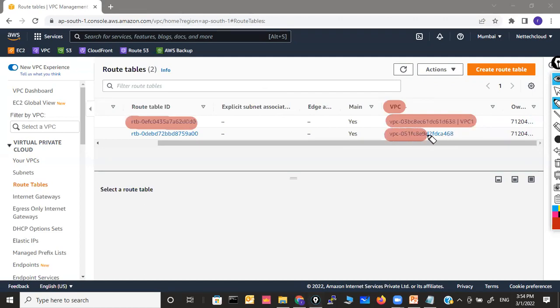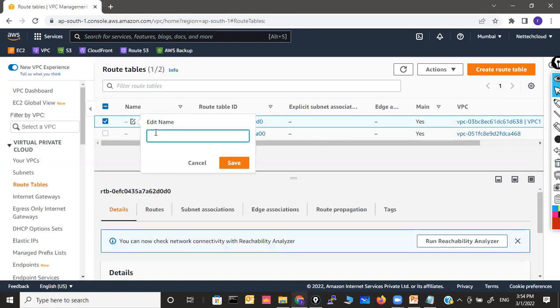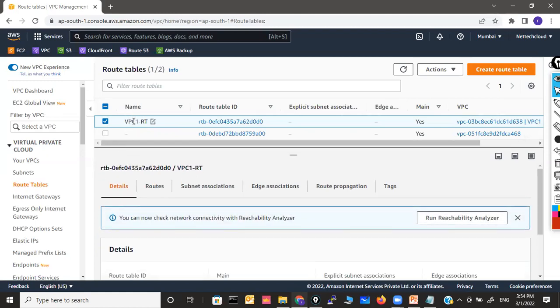And this one is for the default, already created. Okay, so what I'm going to do, I'm going to just give a name here, a tag, VPC1 routing table, so that I can easily identify that yes, this is my VPC1 routing table. So at the time of creating VPC, one routing table is automatically created, right?